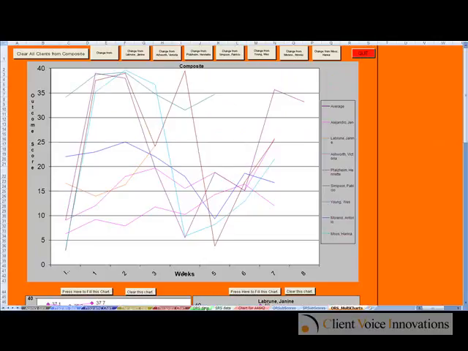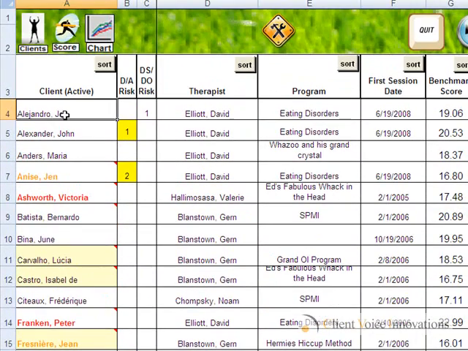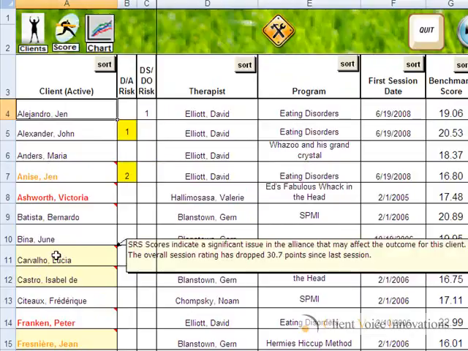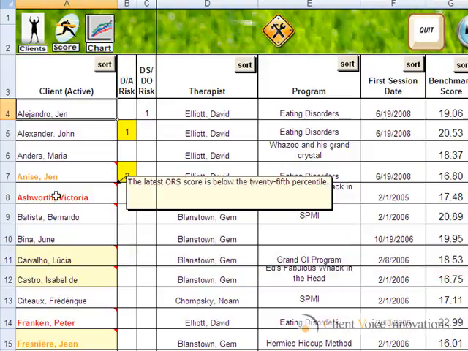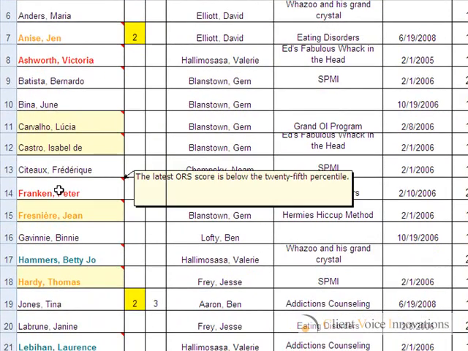Now I'm going to take a look briefly at the ORS data sheet, and this is where your client's ORS data is kept. In the first column you can see that the names are listed. And you can also see that color coding is used on the names, where the font color represents changes in the ORS, and the highlight color represents issues in the Alliance. And you can also see as I hover over these various boxes that I'll get messages that pop up that tell relevant information about a particular client case.